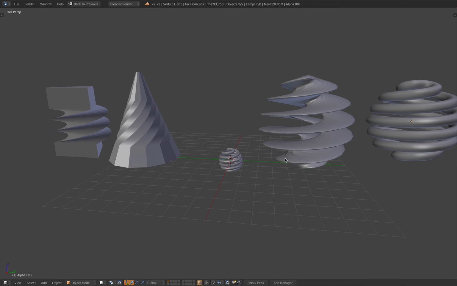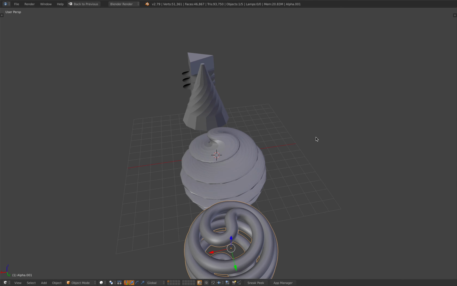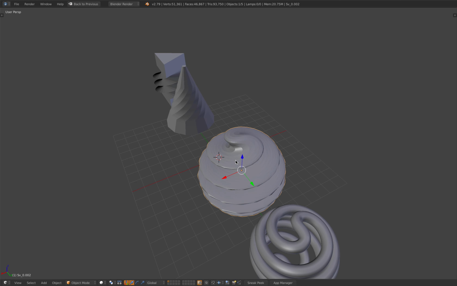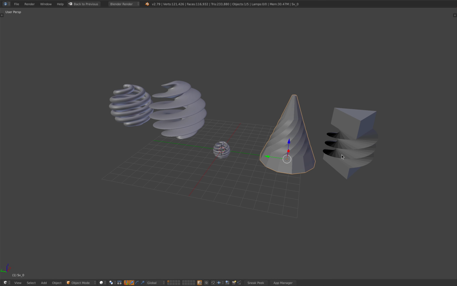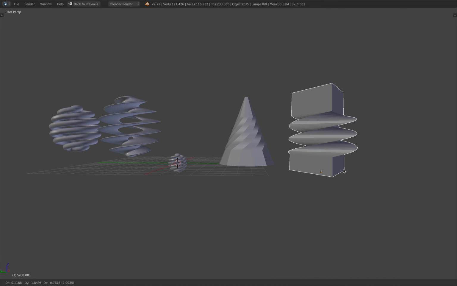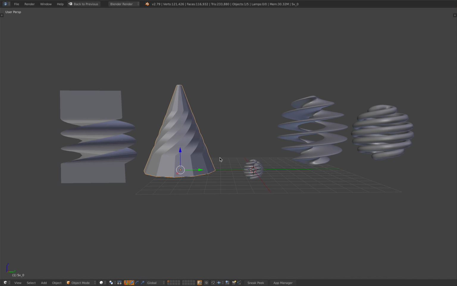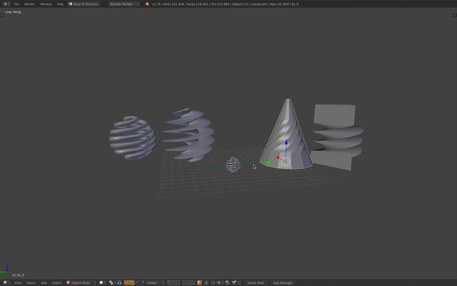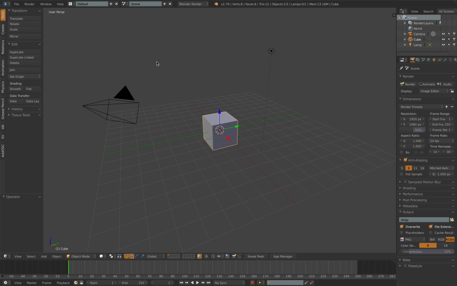In this episode, we're gonna learn to create this art of making twisting objects. This is actually really simple, but you're gonna end up with a lot of interesting looking structures or designs that you can print out. And I guess it's a fun thing to do. So let's get started from scratch.